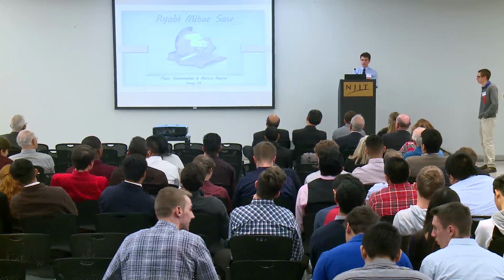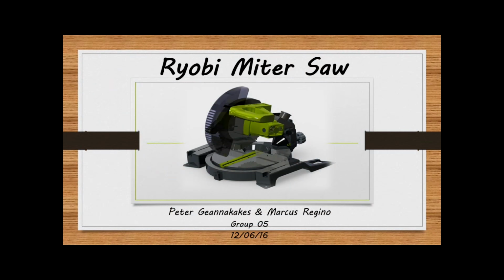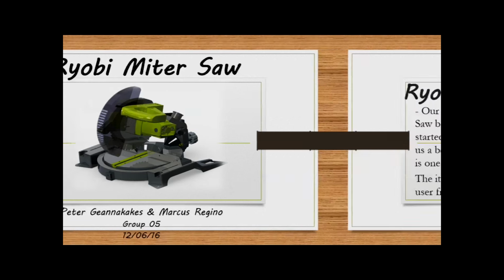Hello, everyone. I'm Peter Janakakis. As you heard before, I made the Ryobi miter chop saw with my partner, Marcus. He was very helpful throughout the entire process, as was Manny. No matter what happened, no matter what issue, I always had those two to rely on. And all my friends who were in the class and other teachers in my family were all very supportive, and I was able to help my classmates if they had trouble with their projects. I learned many things from this project through design, planning, and research, and it was always very interesting to see it go through.